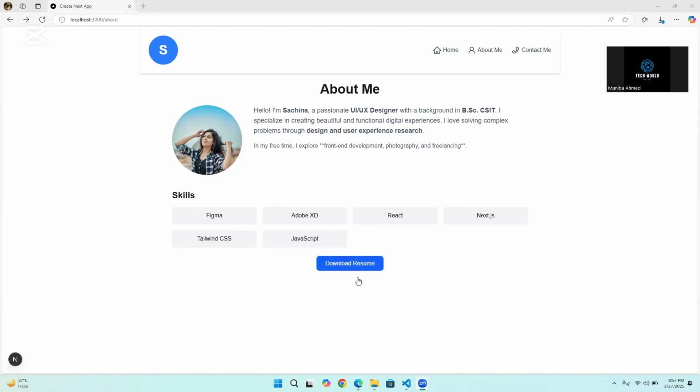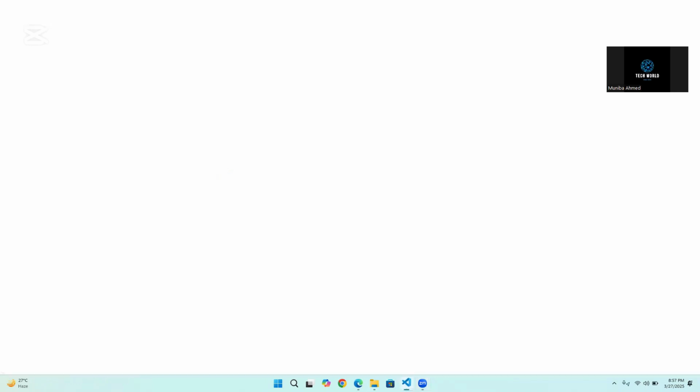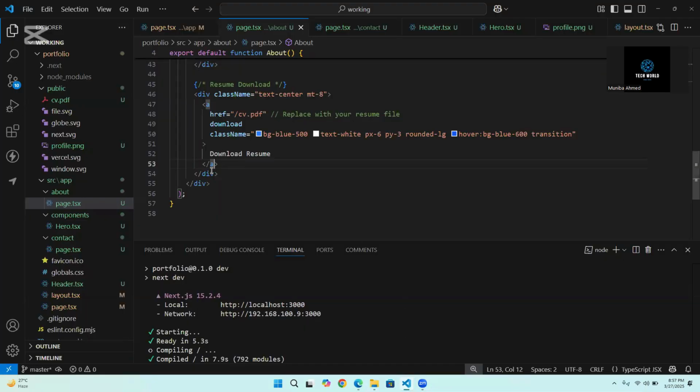To make our download resume button workable, what to do? We have to go here and use an anchor tag and place a link tag. The anchor tag will search for the download button. And the Tailwind CSS class should be the same.